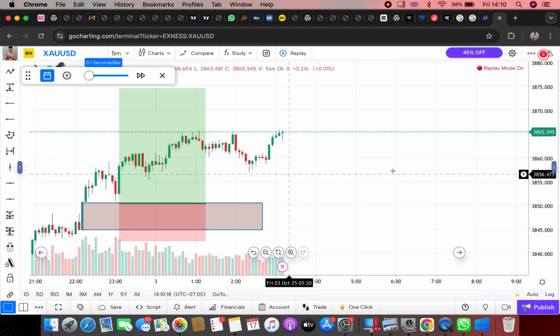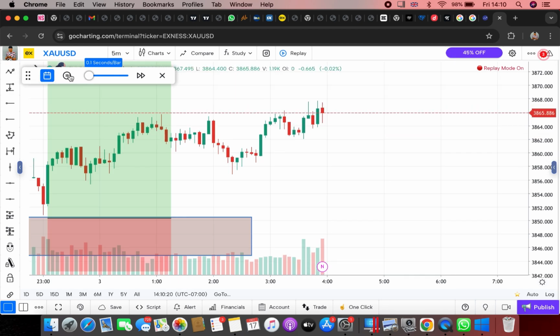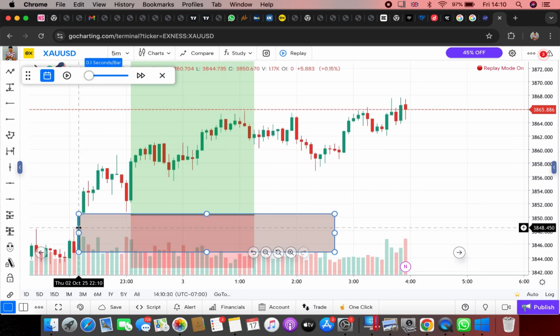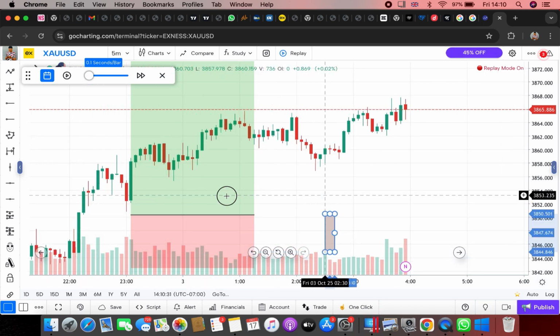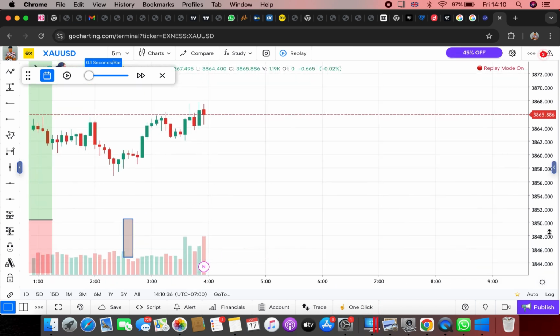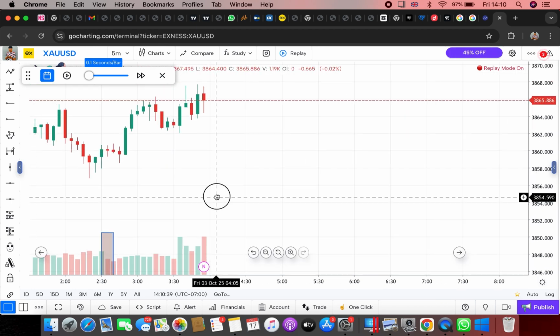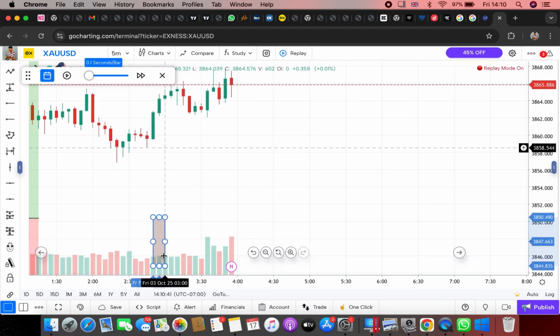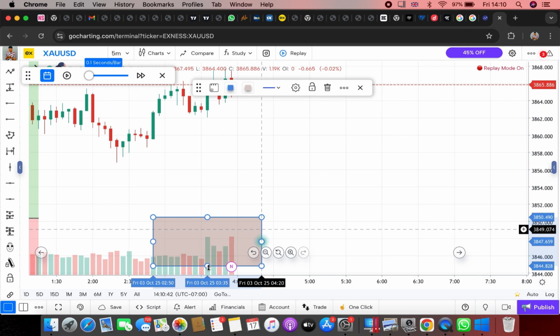So this is how the strategy works. Let's give it another opportunity. Another one has come up here, which is this one too. This is another fair value gap, as you can see. Let's ignore the previous one that just happened. Now let's use this one again. Like I told you, what we are looking for is a buy opportunity. On our account, we should be looking for a sell opportunity. So look at it here.